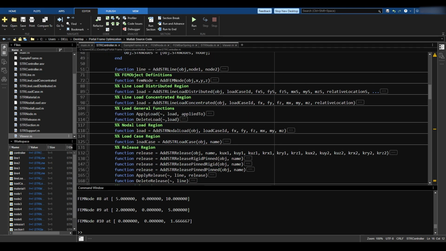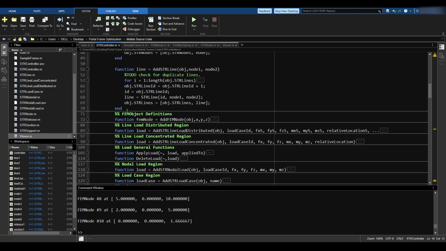So here, I'm going to go to the line here, and I'm going to steal some of its definition logic, because the line needs node and node, and the spring needs FEMnode and FEMnode. So I think I can copy this and steal some of its logic. So I'll copy this. I did not check for duplicate lines, or did I?